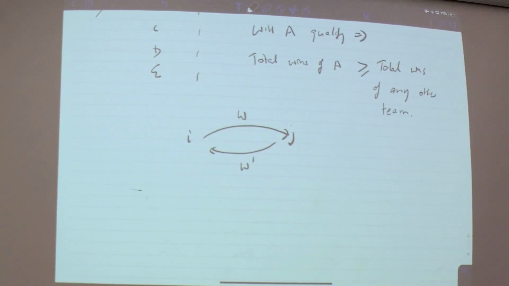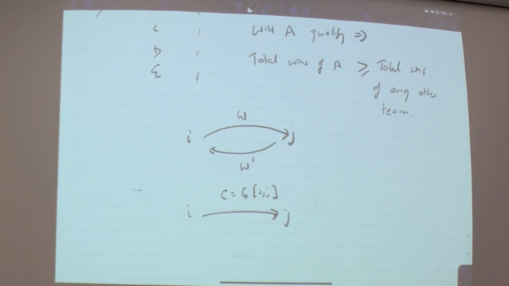Maybe, yeah. But in this case, we also want to make sure that W plus W dash is less than or equal to the total number of games that are played between. Okay, good. So maybe we need to rewrite this so that the edge from here to here has capacity equal to G I comma J, right? And so obviously you can't have one team winning more than that, right?